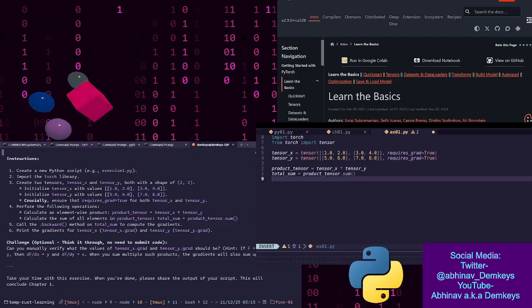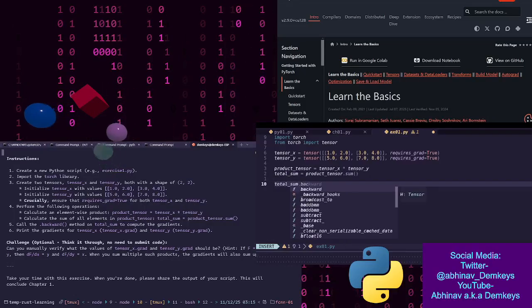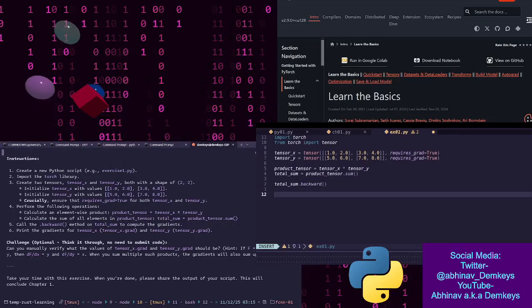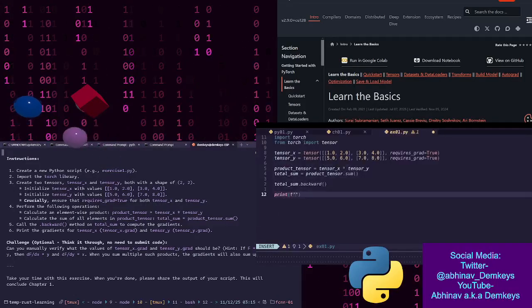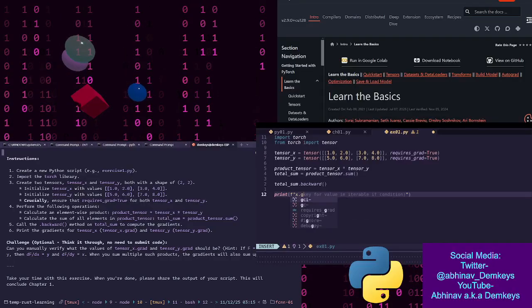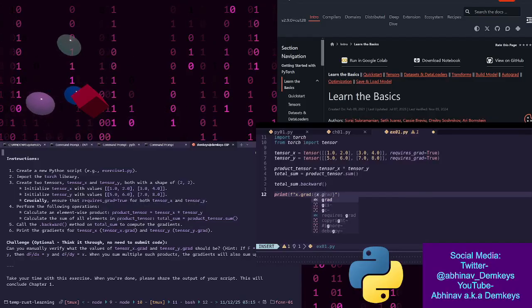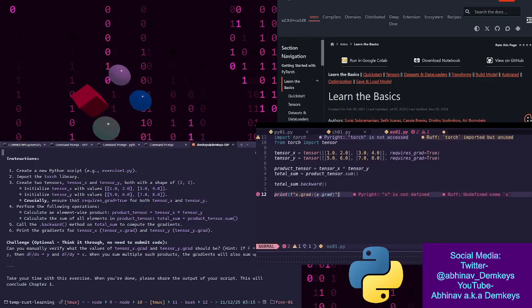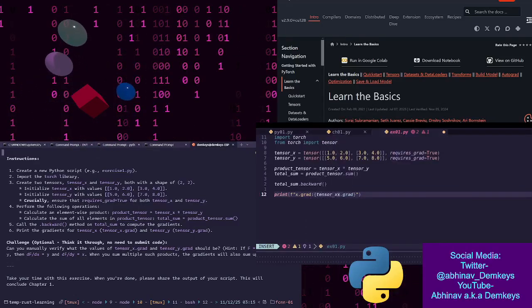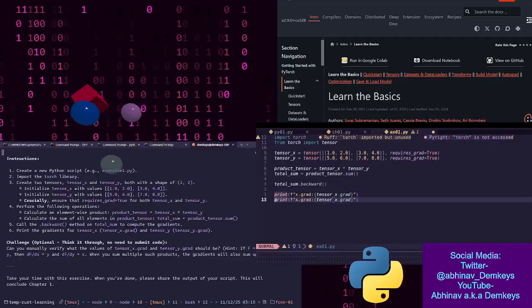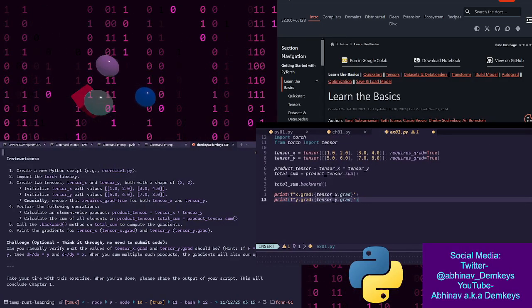And then we call total sum dot backward, and print out x dot grad. Oh, it's not x dot grad, it's tensor x dot grad. Okay, then tensor y dot grad.